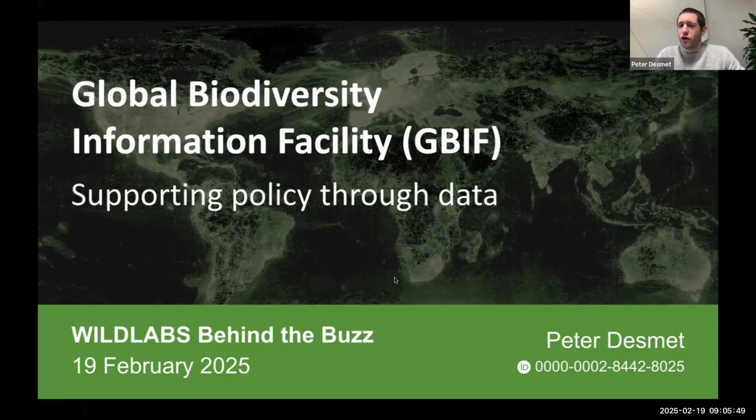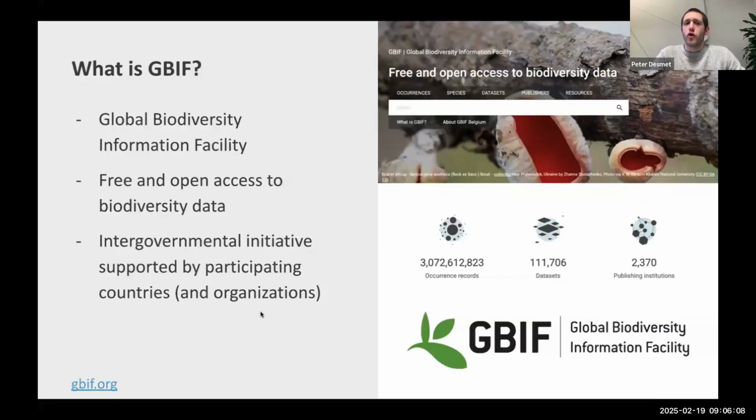I'm going to talk a bit about the Global Biodiversity Information Facility. I'm not working for GBIF, but I've worked with GBIF for a long time, how we at INBO are publishing movement data to GBIF, and how GBIF is used for policy. So for those who don't know, GBIF, the Global Biodiversity Information Facility, has as its main goal to provide free and open access to biodiversity data. They're an intergovernmental initiative, supported by participating countries and organizations, and that is also how they are funded.